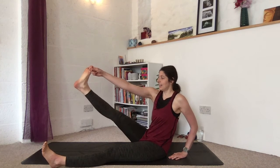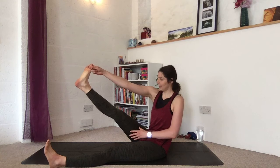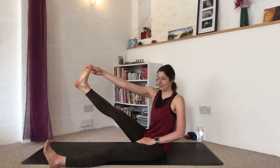Okay, switch legs. Now with your right palm, grab the right big toe and stretch this leg a few times in front of you. Okay, and stay where you are and stretch that leg. Hold for a couple of breaths.